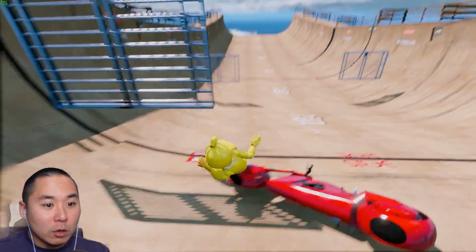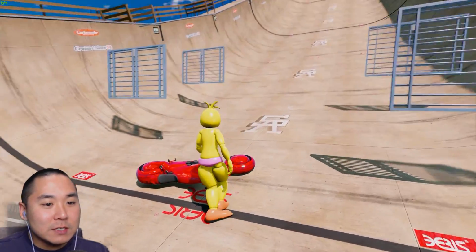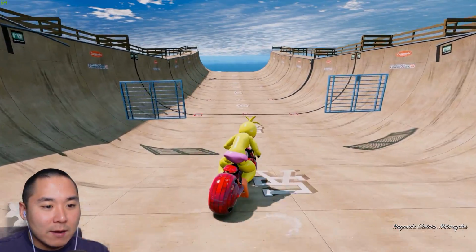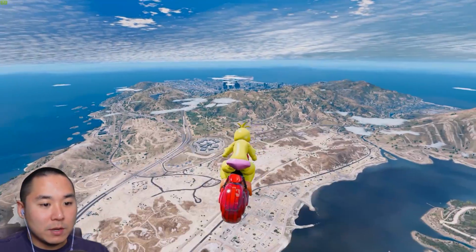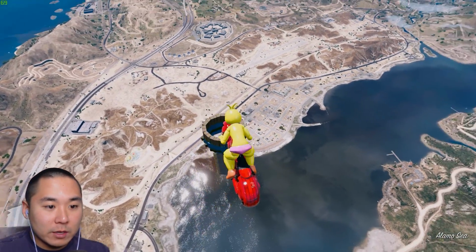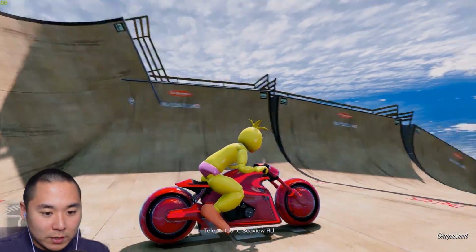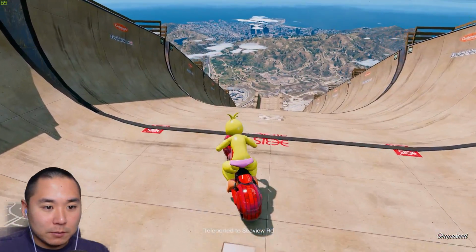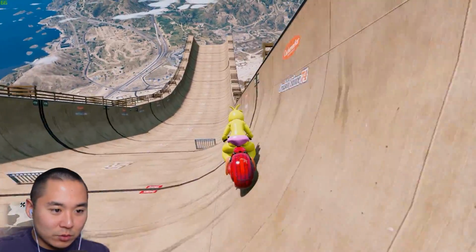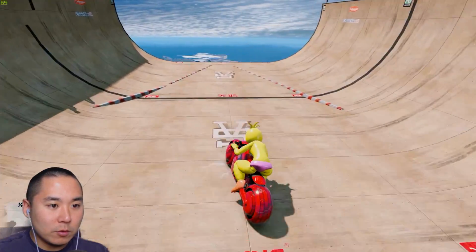But here we go. Whoa, come on, really? Oh man, these are the things that make it so difficult, because I need enough speed and air and everything to make this jump really successful. Oh my gosh, we're not gonna make it. We're totally gonna miss it. We got this, guys. Believe in Toy Chica, and believe in the fact that we can dodge these. These are really annoying, guys. Come on, go away. There you go.